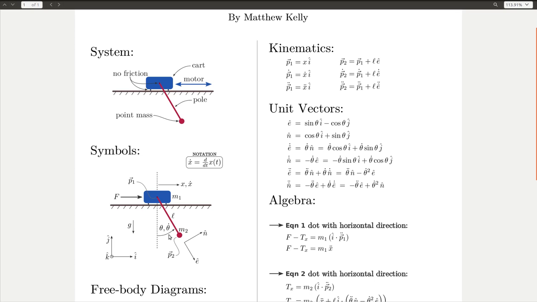p2, or the position of the tip of the pendulum, is given by p1 plus a distance l in the e hat direction. Again, to get the velocity and acceleration of p2, we just take derivatives, where this p1 dot and p1 double dot are defined over here. We can take derivatives of this. l is constant, so those derivative terms drop out, and we're left with the acceleration is the acceleration of point 1 plus l times e hat double dot.